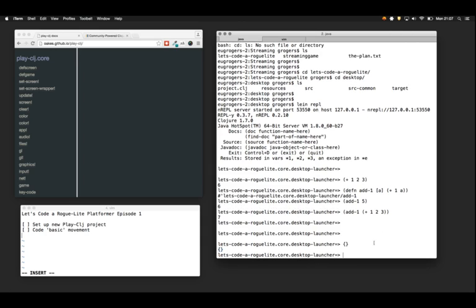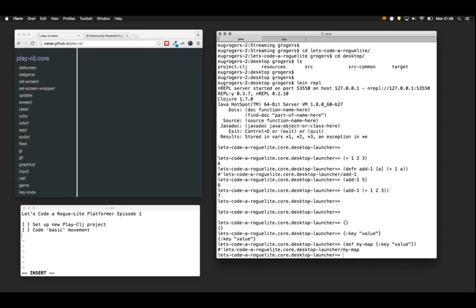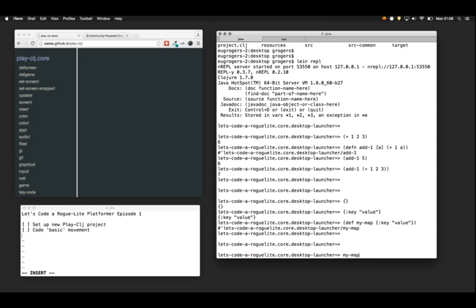To create a map with some keys and values, you do so key to value. Once we have a map, let's define a map called myMap. Def is for defining variables.